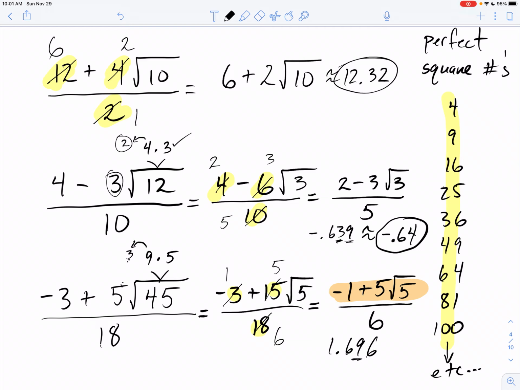1.696. So be careful. When I round this up, because I'm going to round it up, it's going to tick over into the next column. So my answer would be 1.7. Even though I'm rounding to 2 decimal places, I get 1.7. Or you could say 1.70 if it makes you happy. All right?